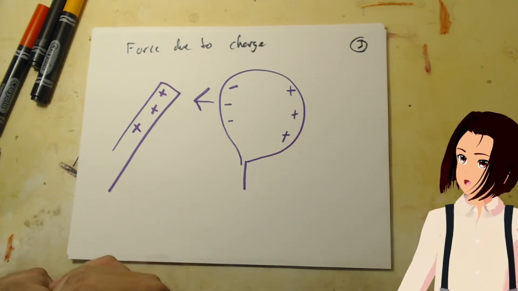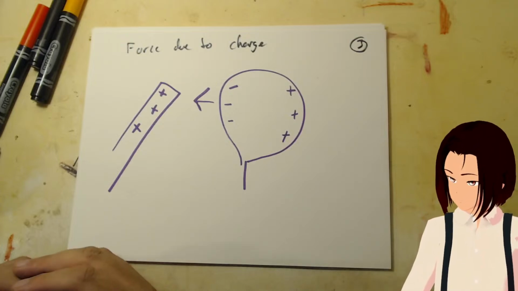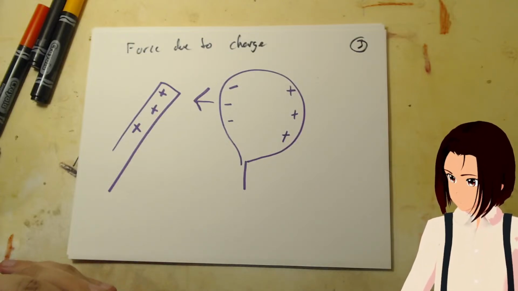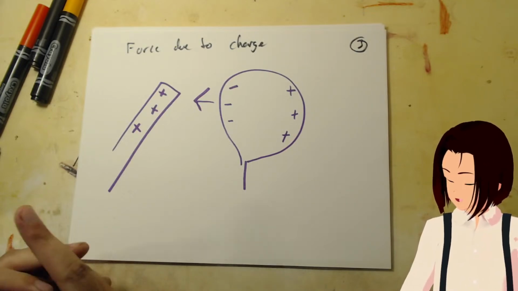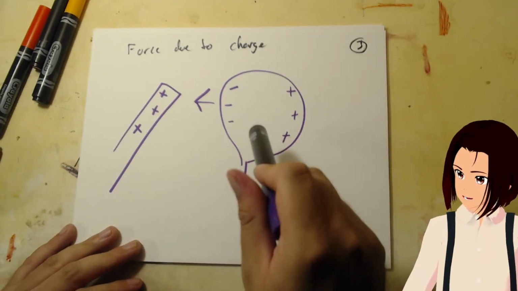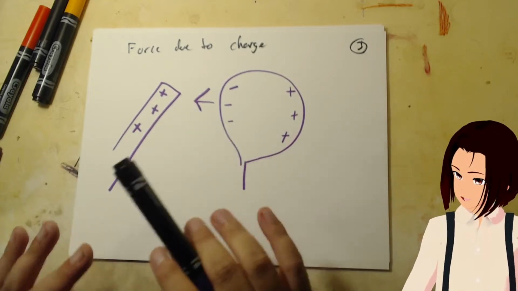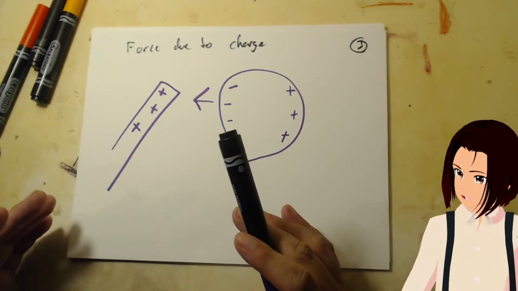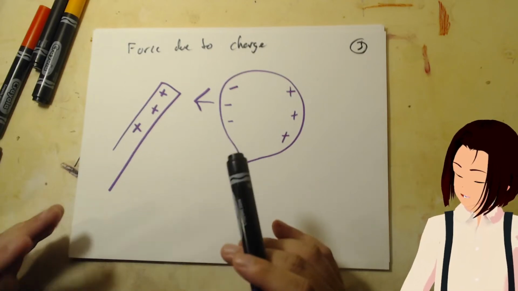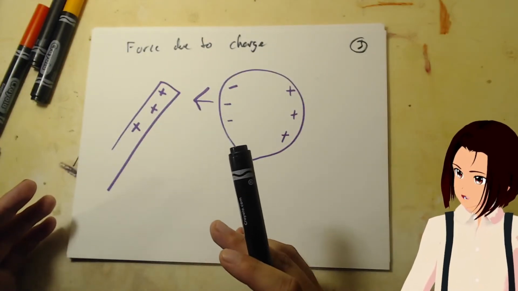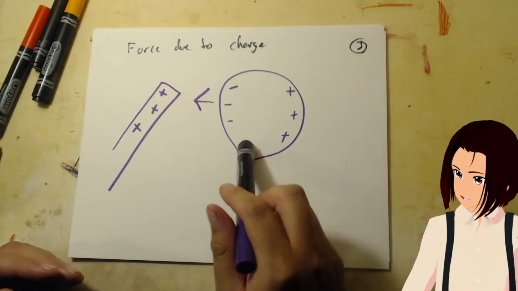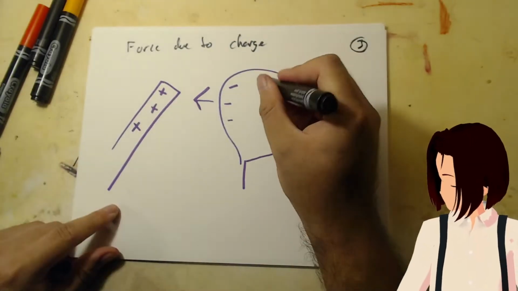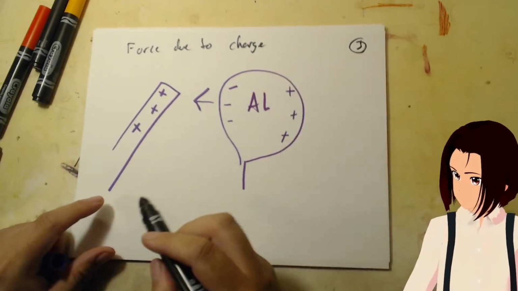Wait. Hold the phone. Okay. What's up? So you said it was a conductor. Yes. But I always thought that balloons were made of rubber, and that was supposed to be an insulator. No. This balloon has a layer of aluminum on it, like aluminum plating, so to speak, very fine, very thin, like those aluminum sheets in your kitchen. This is like an aluminum balloon. And it's like Alex Jones with the hat. Yeah, I get it.